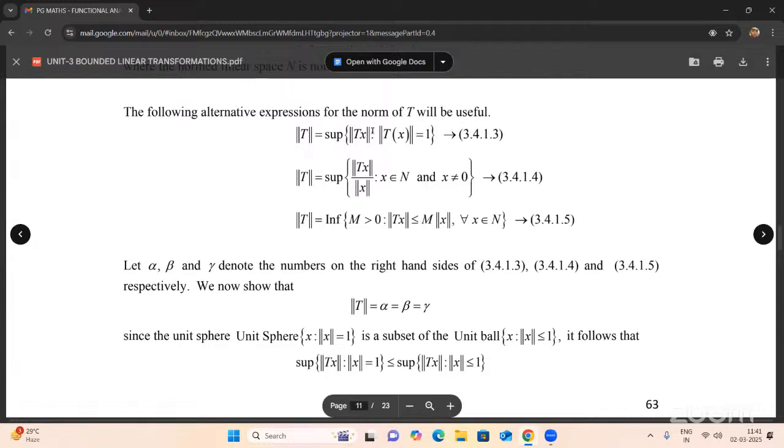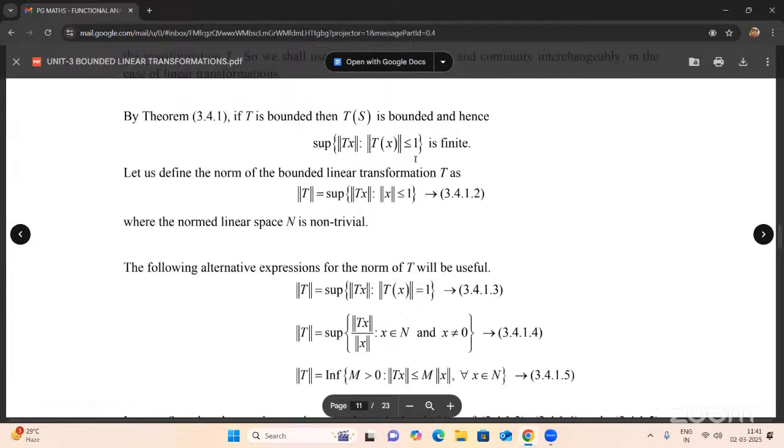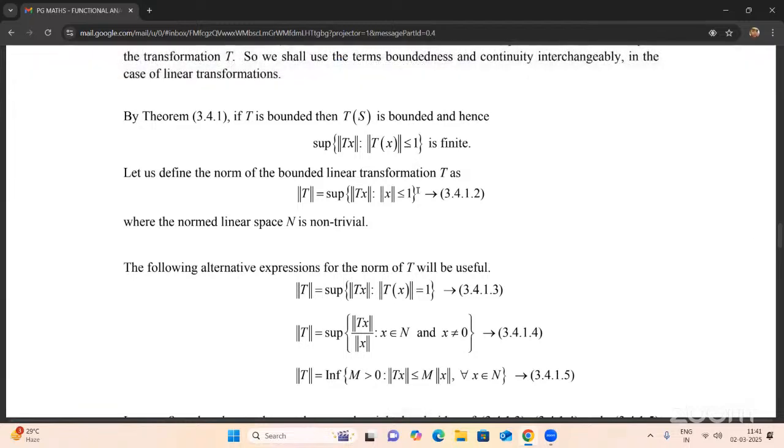So this is norm T equals supremum of norm T of x, with norm x less than or equal to 1. This is the complete elaboration of the norm concept. There is no doubt. Particularly, how to define the norm: you have to take a vector space. From the vector space, you must develop the continuity part in an inner product space and some other inequalities. Through that, the Minkowski inequality and Holder inequality are also verified. And according to these inequalities, we define the norm in a linear space.